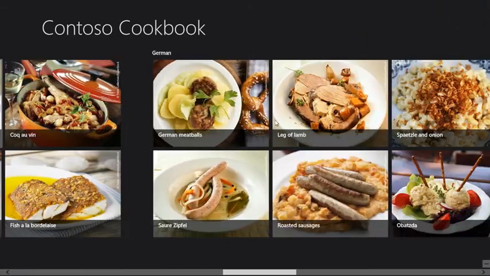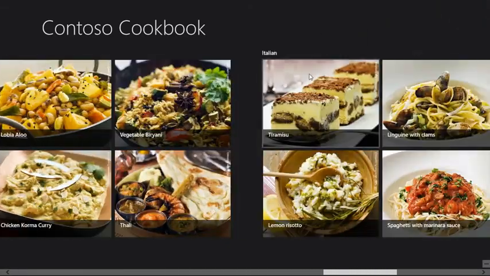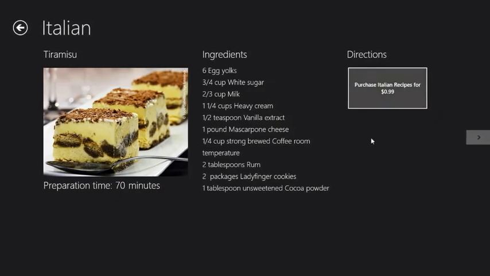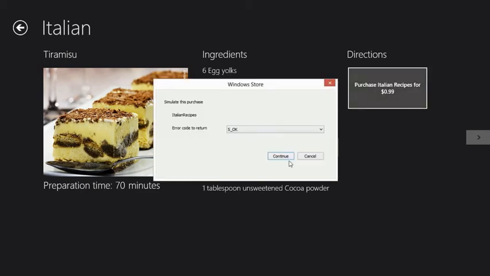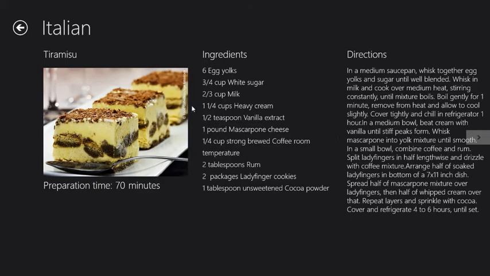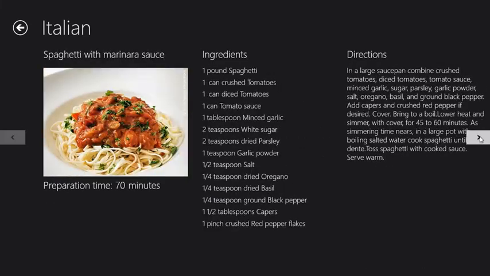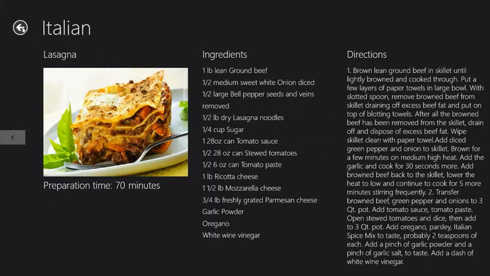Now let's scroll over to Italian recipes, and we see directions have been replaced with this button. We can purchase Italian recipes for 99 cents. Let's go ahead and purchase. We'll go ahead and click OK. And now we can see the directions. Outstanding. And very little C# code involved, a lot of declarative code because of the binding for the button to purchase and the directions.